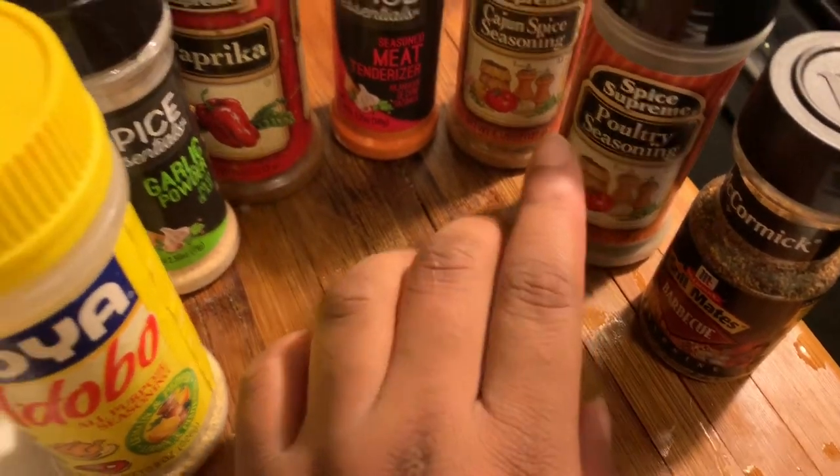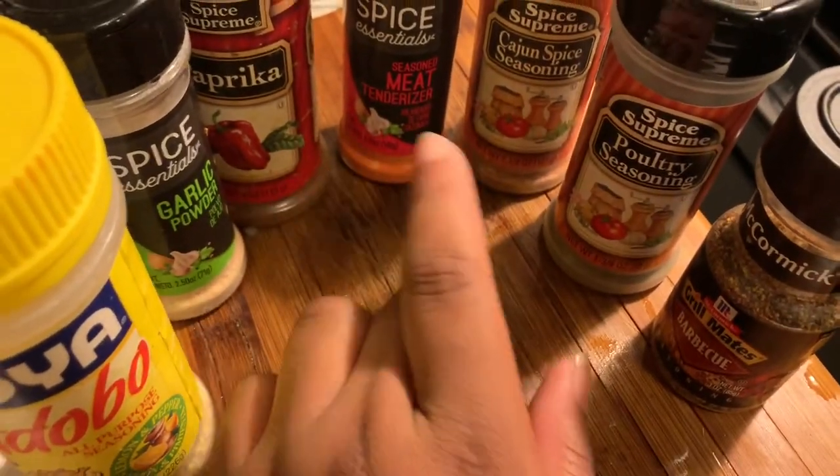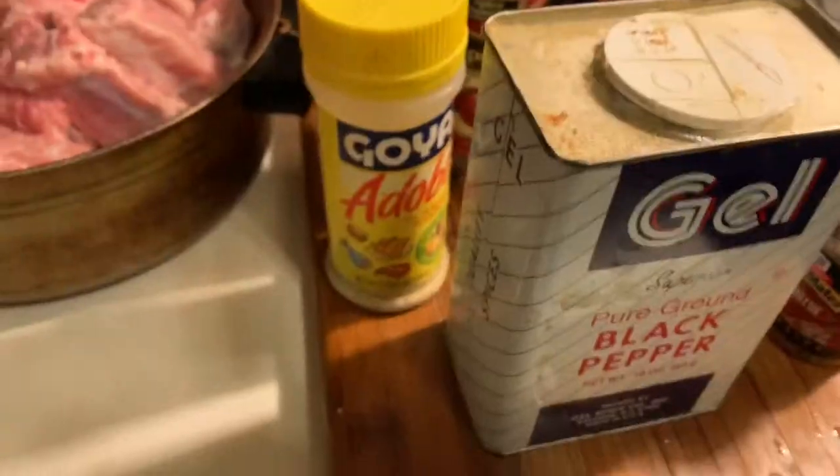Poultry seasoning, because this is a type of meat. Cajun seasoning, because, you know, need some spice. Meat tenderizer, paprika, garlic powder, adobo, the lemon and pepper one. And of course, you know, good old black pepper.